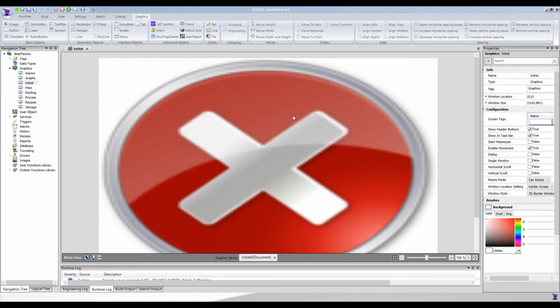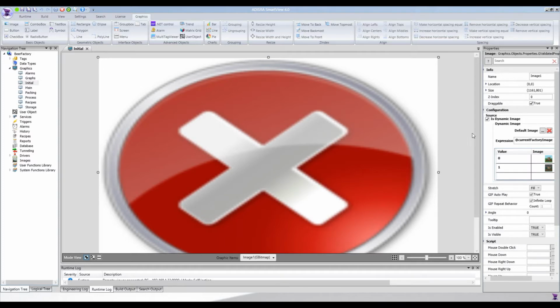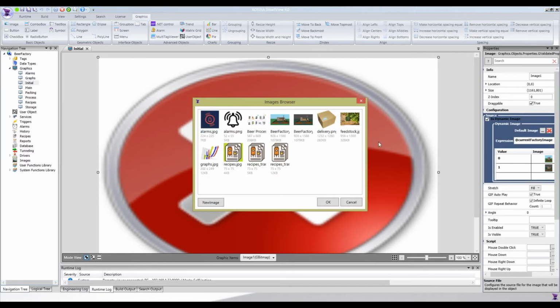To make that work, we could set a default image to our dynamic image just to see the factory there, and we can place a few geometric objects over the glasses and we can make the lights on or off. Let's just select, I'm gonna put the day image.